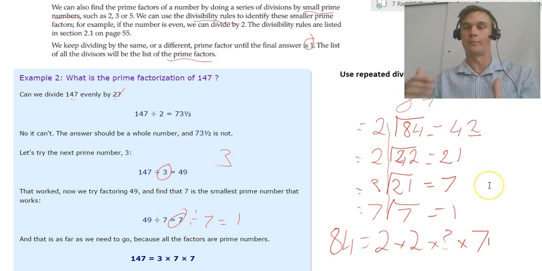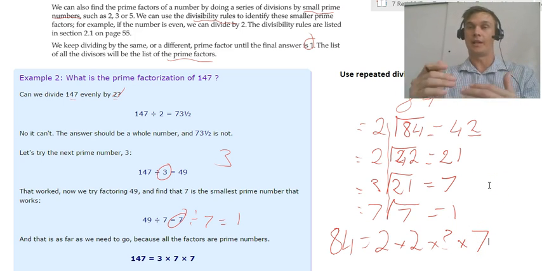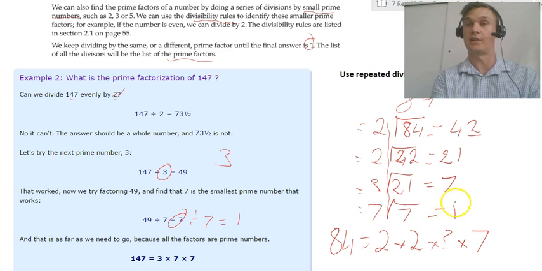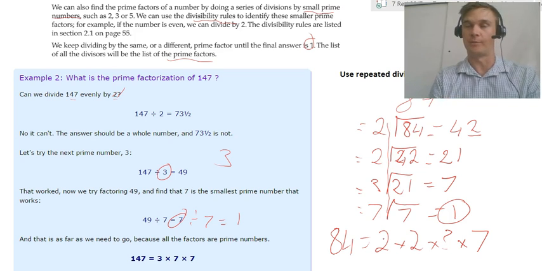Okay, so it's a simpler way that we can break it down step by step. Make sure you know your divisibility rules and also the first few prime numbers and you always make sure that you can get it so it ends in 1. Okay, so the prime factors for 84 are 2 times 2 times 3 times 7.